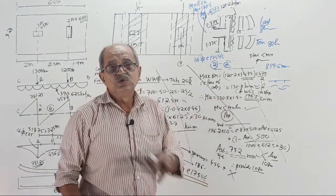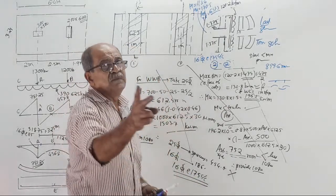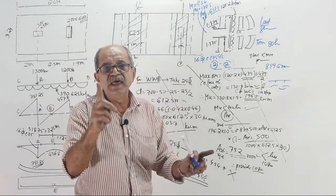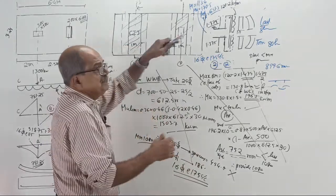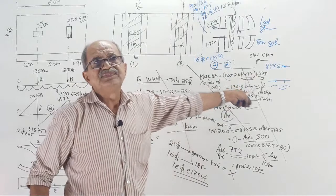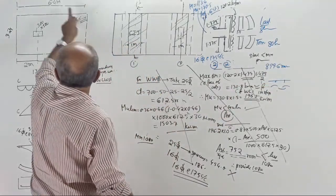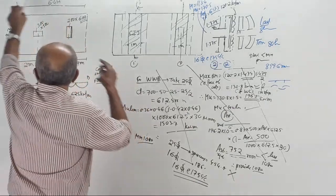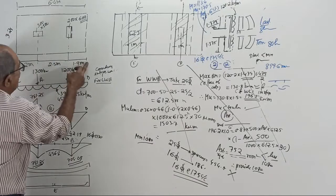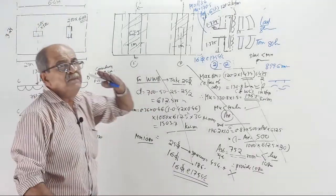Now, for tomorrow's class, what you have to do is, there are 3 combined footings we solved. I will ask you questions, you should tell. For today's question: depth of slab is 700, don't change it tomorrow. Width of footing, 3.25. Length of footing, 6.4. Column sides, 300 by 500, 200 by 600. Spacing 2 meter, 1.9, 2.5.